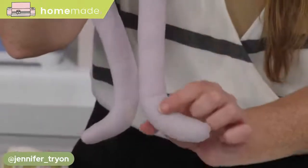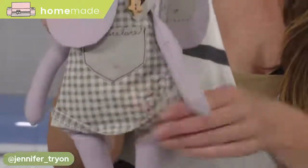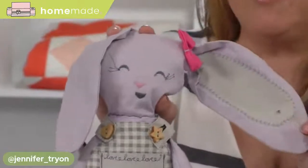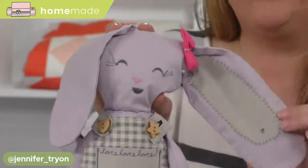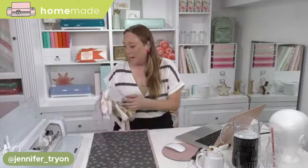So yeah, I talked about the legs, getting them symmetrical and perfect, even on both sides. That has a lot to do with how you cut the fabric and your seam allowance. But the Cricut itself cuts out every single piece, like the little pocket and the little dress, and then all you have to do, if you're new to sewing or even if you're not, is follow the instructions on assembling it. So this was a good project to have. We pull these out at Easter for the decorating.